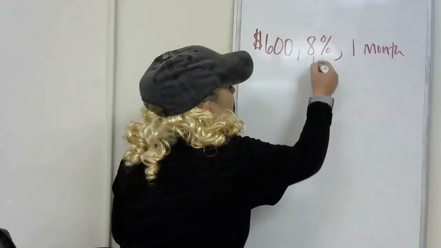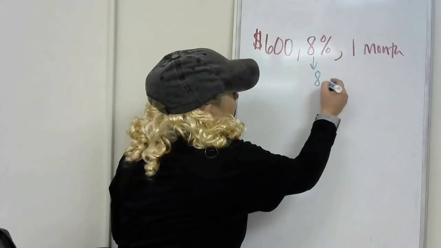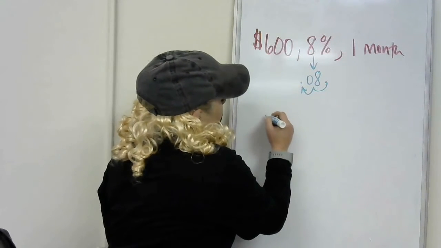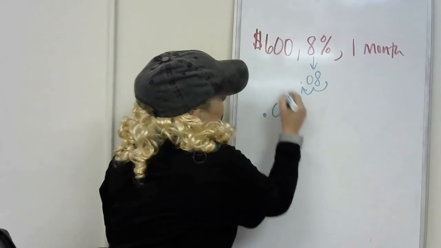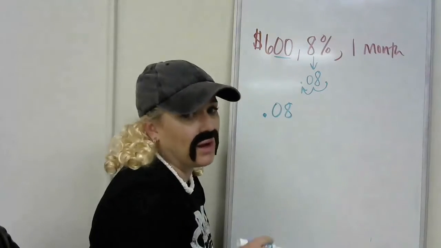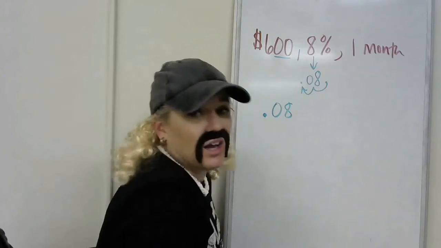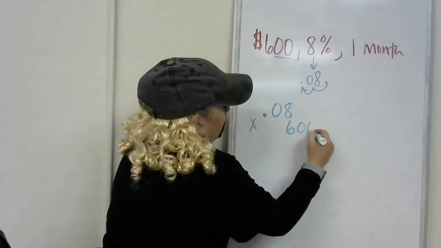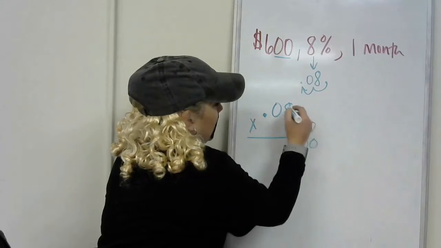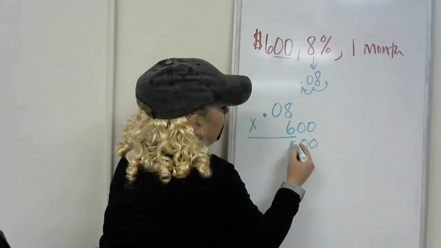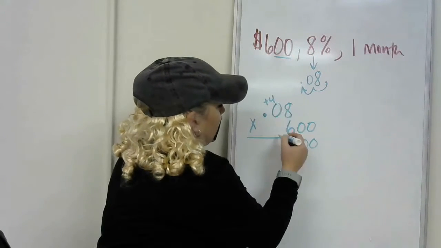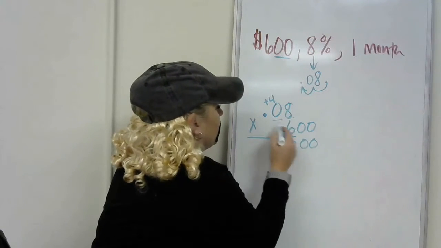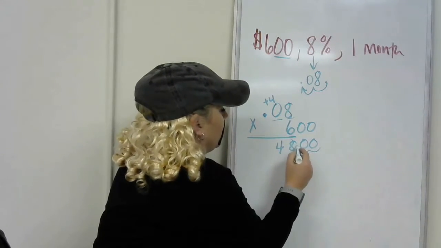All right, so you know very well that with 8%, we got to move that decimal 2 places, right? So this is how I'm going to do this. This is 600, and it's got 2 zeros. I'm hanging those off the end. I like to do the easy way. 8 times 6 is 48. The 8 can stay. The 4 has to go. And 0 times 6 is 0 plus 4. Now I got 2 places. All right, 48.